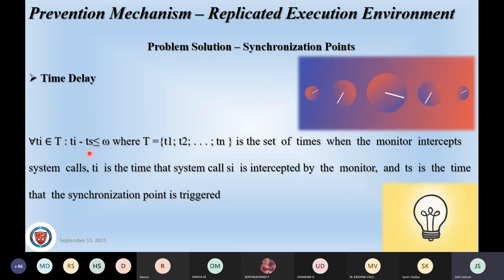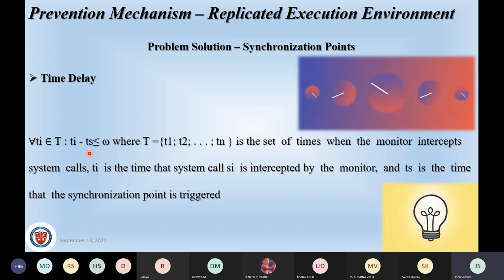So it should be in an acceptable range, in acceptable milliseconds, right? If this is maintained, then certainly we can say our system is in the safe zone. If in these three conditions, that is the system call, the argument list, and again in the argument list we can subclassify to the return type, and the time delay of every variant, all these things are acceptable, then certainly we can say our system is safe.